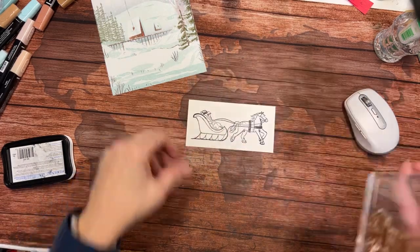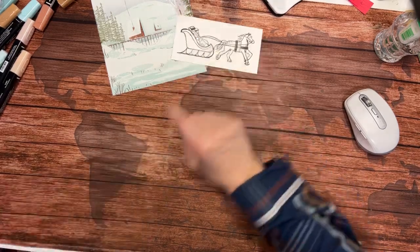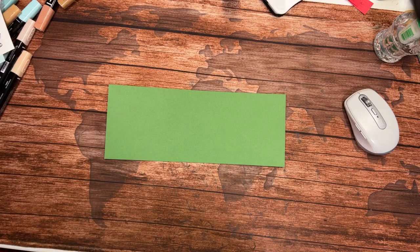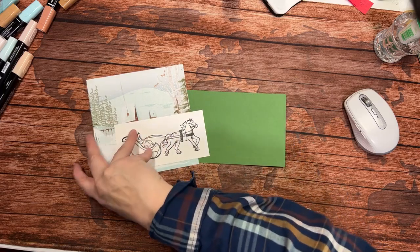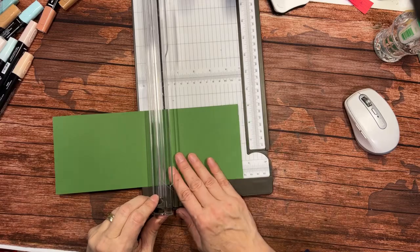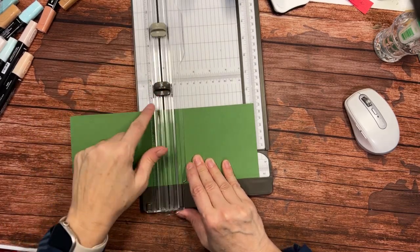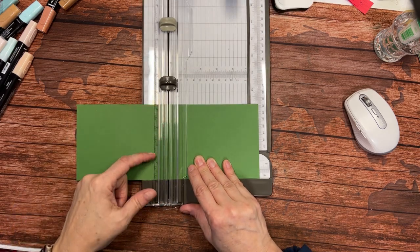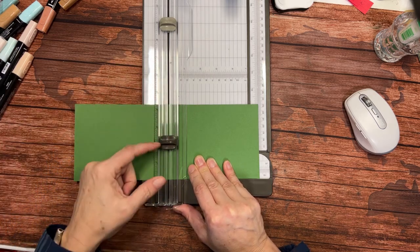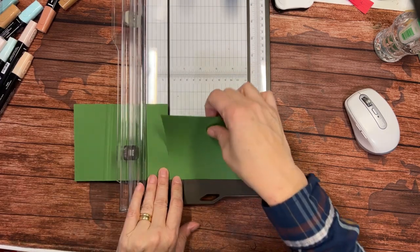Anybody do any stamping today yet? Let me know in the comments. I'm going to set that aside to color in a moment. First, let me set up the card base. I'm going to begin with a piece of Garden Green — I picked Garden Green because there's some in with the trees here. This is 4¼ by 11, and I'm going to score it at 5½ — in half. Then I also want to cut this down to the 1½ mark, so I'm using my trimmer upside down and cutting until the side points are at the 1½ mark.